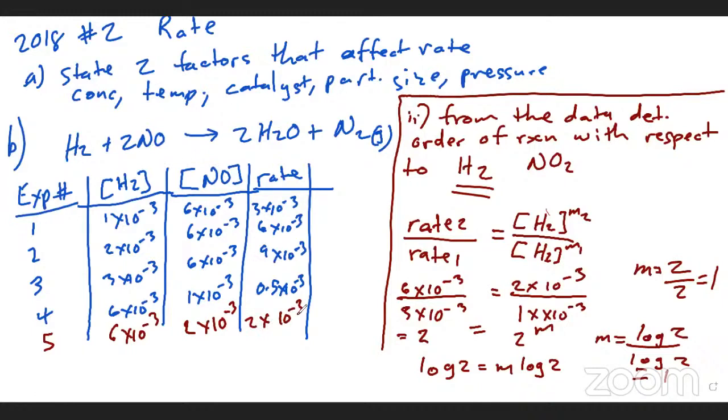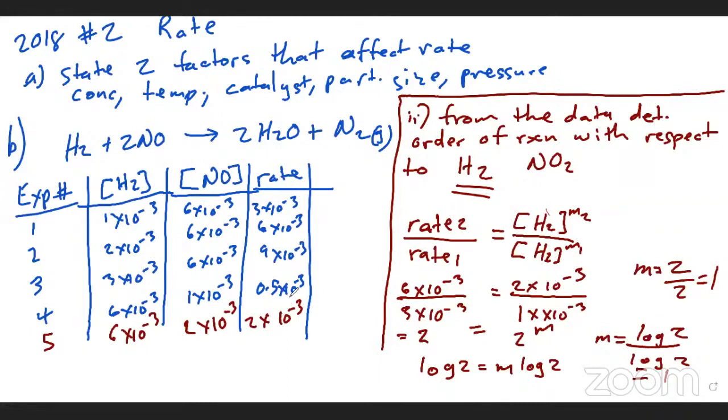So remember, when you are selecting your experiment for a particular reactant, now we want to know the order of reaction with respect to NO. So you have to look at 2 experiments in which you change the concentration of NO. Sorry, but I don't think I really understand how you get the 2 times 10 to the minus 3 for the rate. Where? Experiment 5, we just added it.